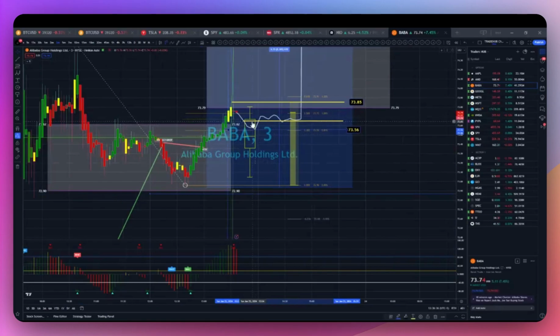So watch for this drop from Baba. You should be taking this drop until 13:57, so 2 o'clock New York time, Eastern time. We'll put a vertical line there, and 14:27 hours at the higher location of this mountain.